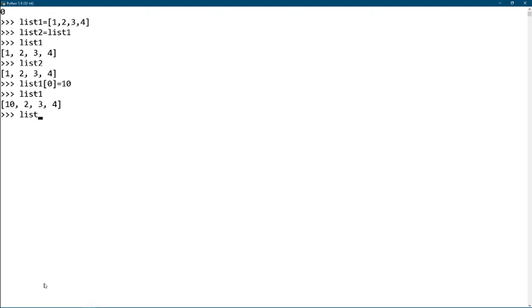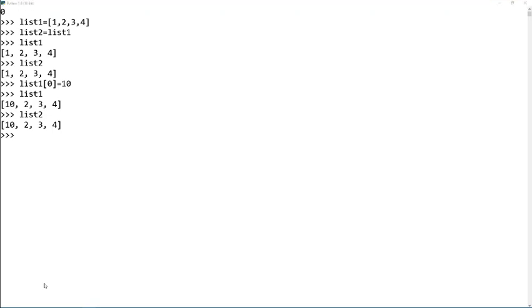If I check the value of list2, it is also the changed one. But this was not the case with our year and current year, because those were immutable objects. Mutable objects change in place, so both the shared references change.